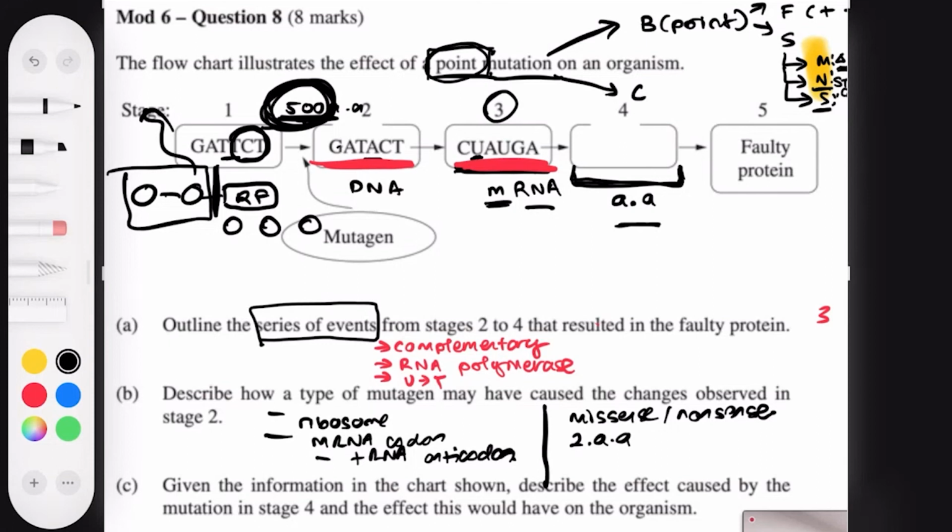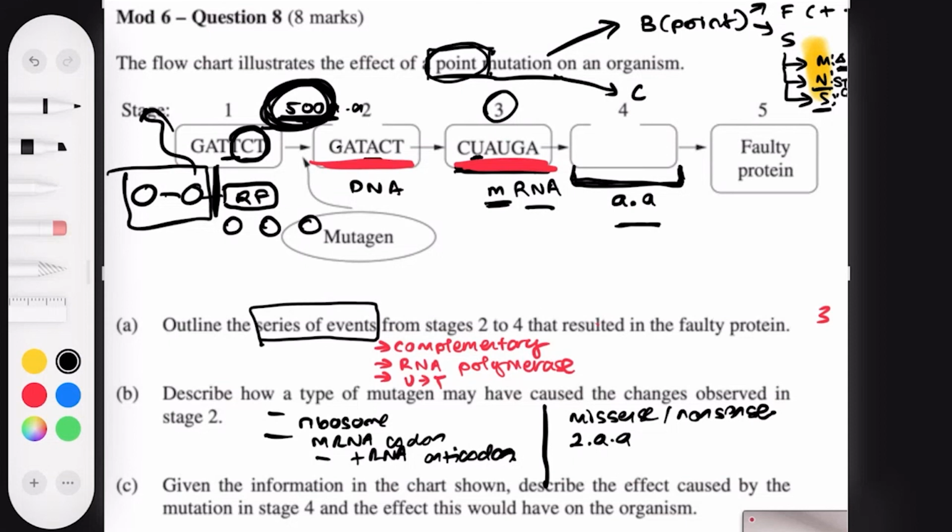Okay. Good. Do you see how we're answering the question but also being specific to the question? I think that's what you're all missing, that little fine tuning where you need to answer the question and not just give a generic description of a process. Okay. Good. Micah, every time they give you data, what are you going to do to that data in the question? Mention it. Good. Not just mention, but try to put it in some kind of calculation. For example, if they give you 50 bases, you know it's 50 divided by 3 amino acids. So state the number of amino acids. That shows you understand what a codon is, right?